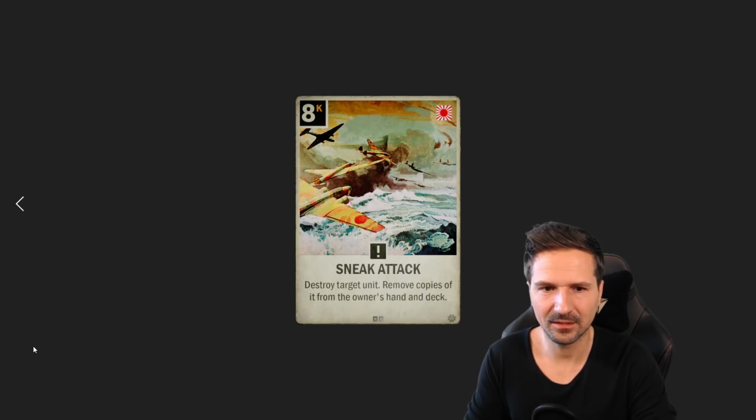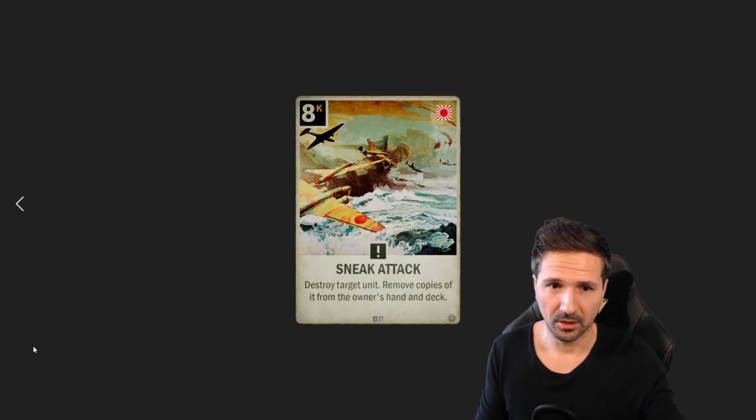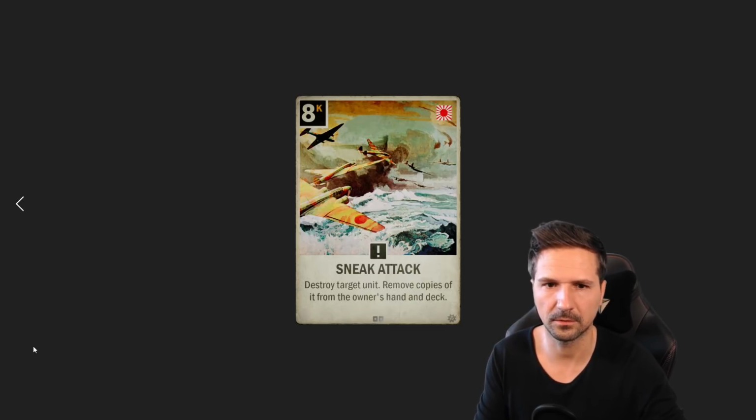But 8k to get that removal, not that great. If you compare it with Empire of the Sun, for 10k you remove a unit and draw cards equal to that, which is way stronger than removing copies of a card your opponent is not already having out of his deck. So yeah, I would prefer Empire of the Sun over this. So I also just give this 2 stars.